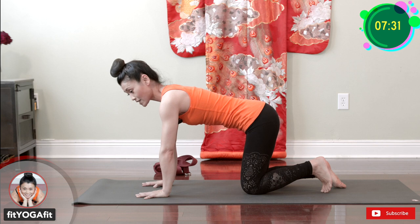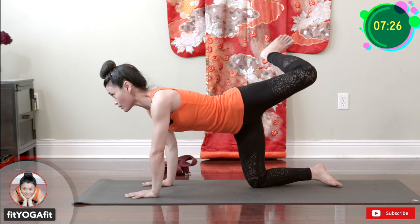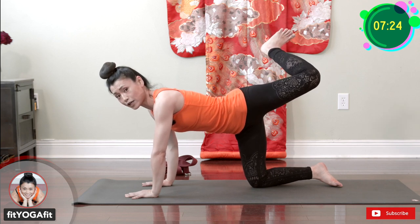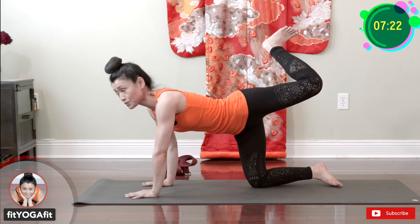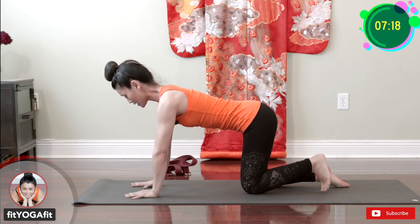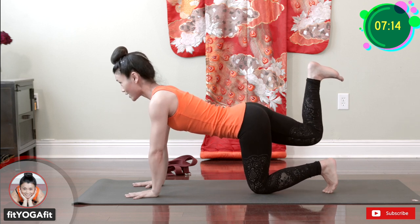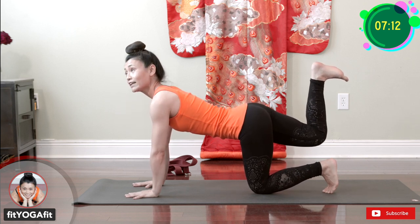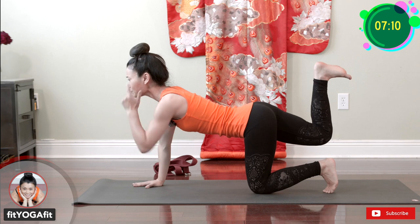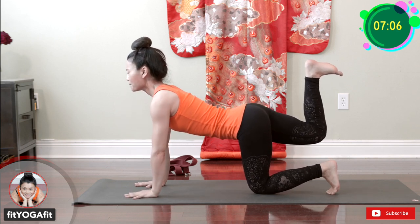When we do this exercise, try to keep your pelvis square — not this way. Watch me. Don't open up your hips for this exercise. Keep your pelvis on one plane. Let's do the other side — bend your knee, flex your toes, and lift up. Keep your heel to the sky and really put your focus on the hamstring and glute.